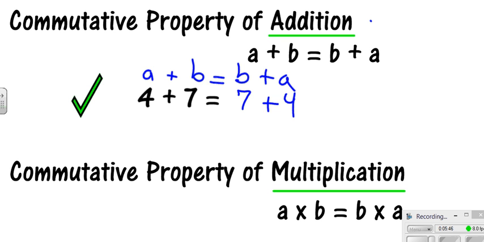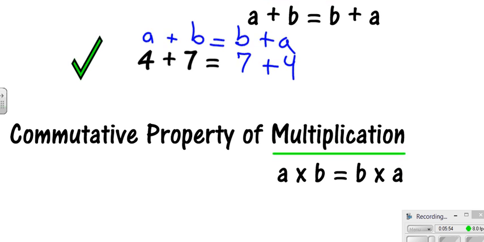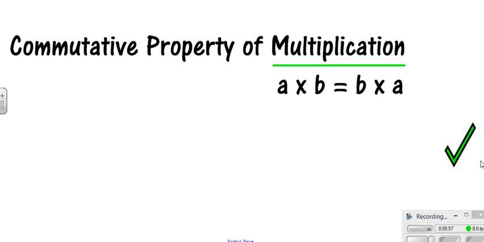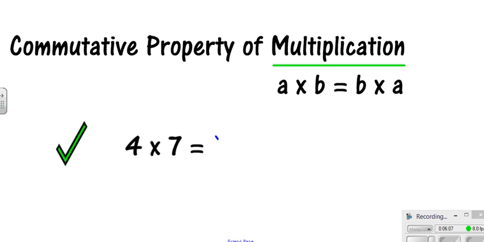All right, and sometimes when we get to 3 or even 4, the order isn't going to change as long as we're getting to the same idea at the end. Commutative is going to look very, very similar. A times B is equal to B times A. So when we pull out this problem here, we have this idea that 4 times 7, of course, is the same as 7 times 4. And by looking at those expressions, we see, oh yeah, that makes sense. We can mix them up. It doesn't matter what order.